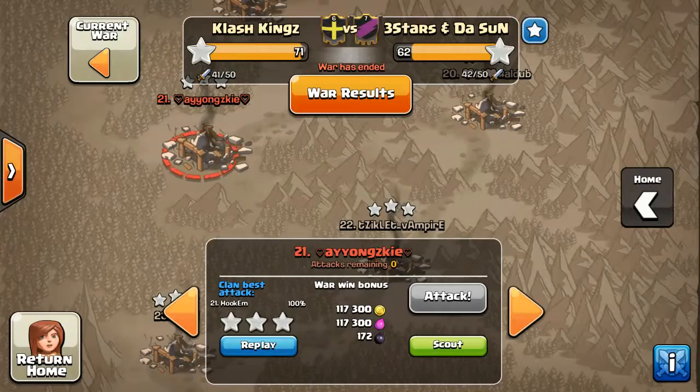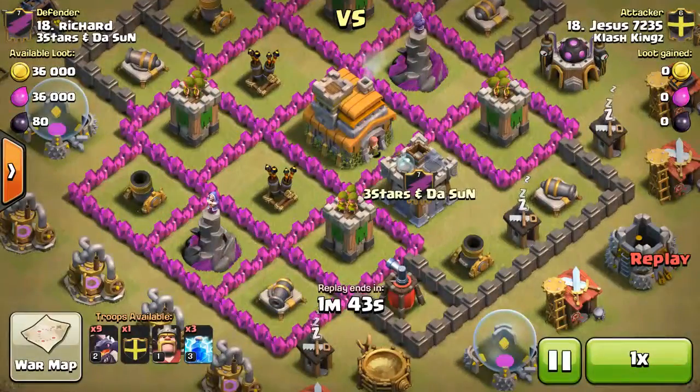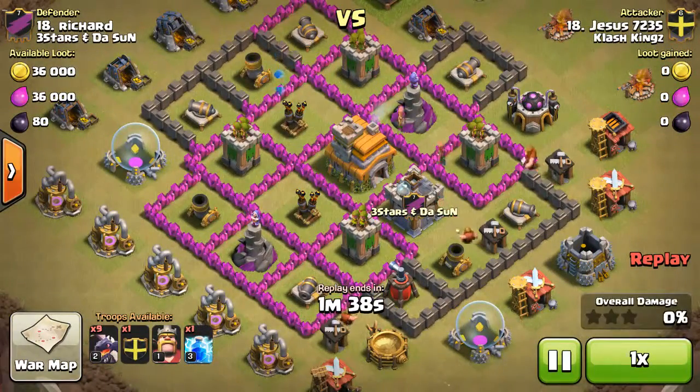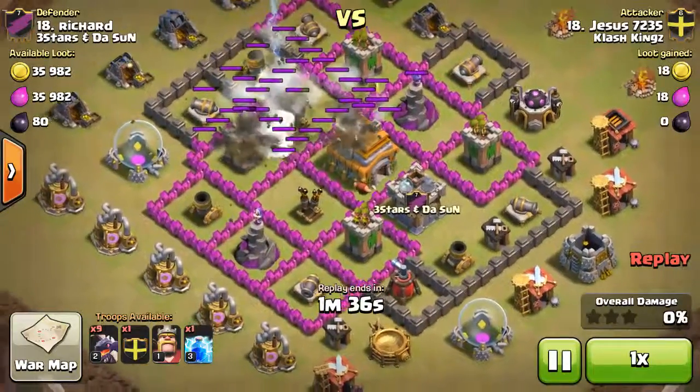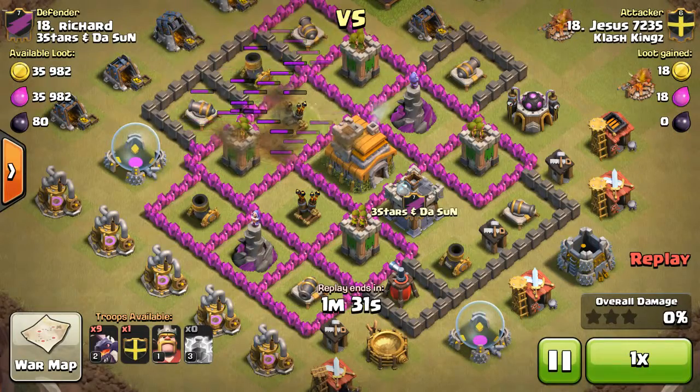Let's see here. I think I'll do Jesus's raid, and I think we'll just finish with this one. So, once again, we have this. Jesus doesn't have 10 dragons. He can't hold max troops yet.